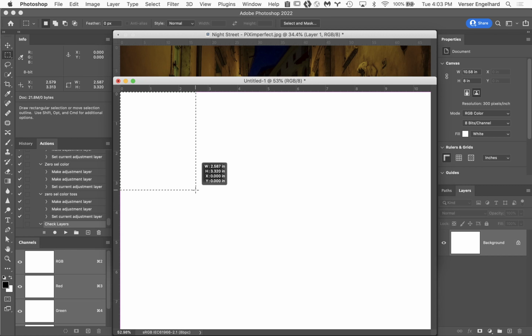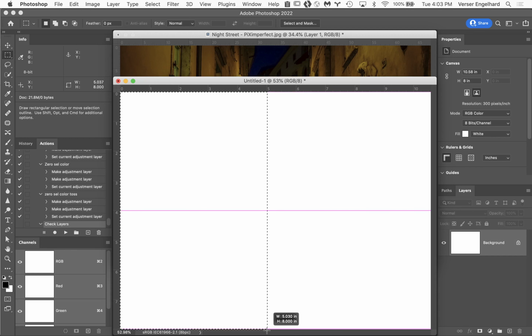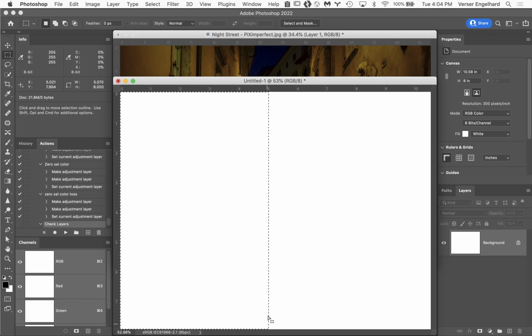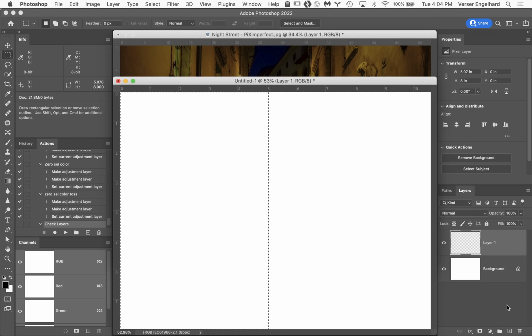The marching ants will never go past the corner. Let go, and then you can come down and actually get to the bottom of the image. And then finally, if you come over close to the center of your image, it should snap to something. In my case, it's not snapping to it, but that's okay. We're good right now. I am going to add a separate layer, another layer on top of that.